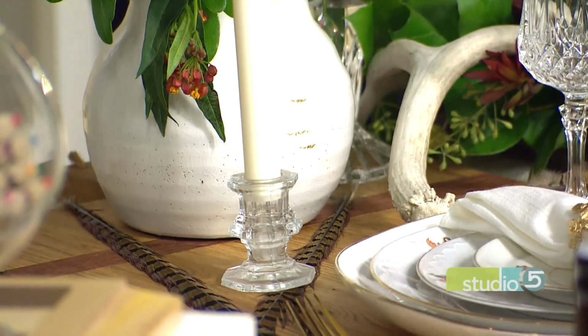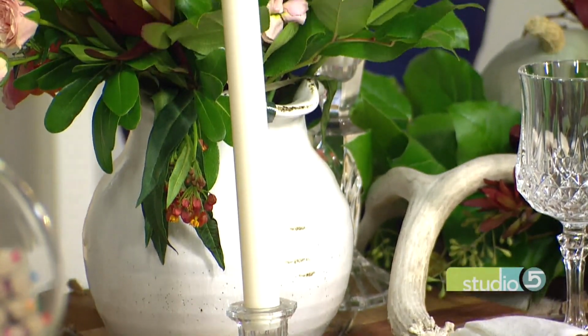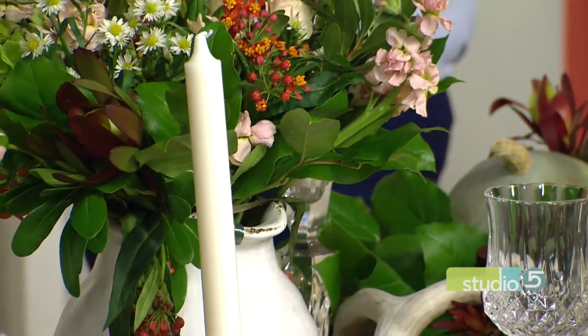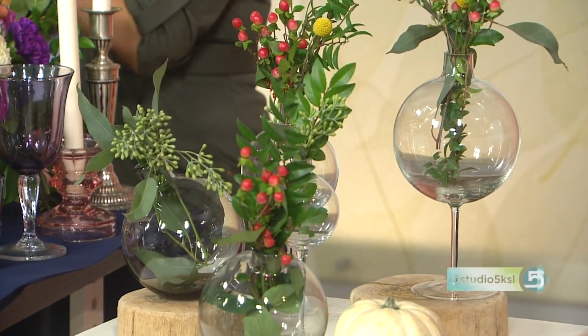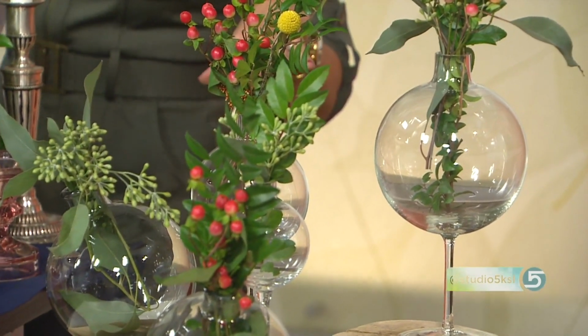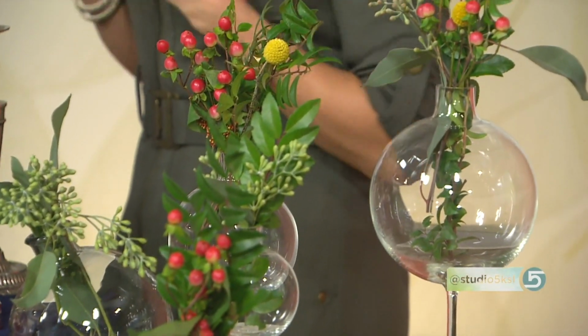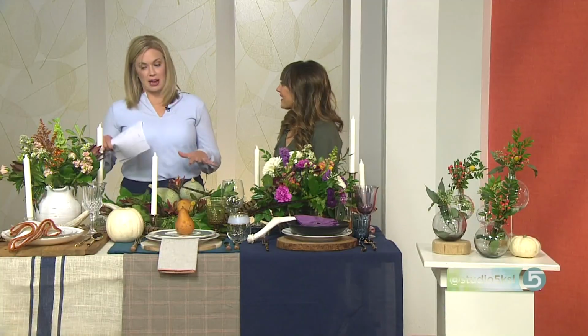Nice. And then you can even add, look at these. Anyone can do these. Just pretty glass. Exactly. So you've got your little bulb glass, and you just put in a little greenery. The good thing about these is they're skinny, great for conversation. Those are low. You can do your whole dining room table, and it's really cheap. Great for conversation and pretty. Well, yeah, that was one detail I noticed right away, is the mixing and matching of the candlesticks.